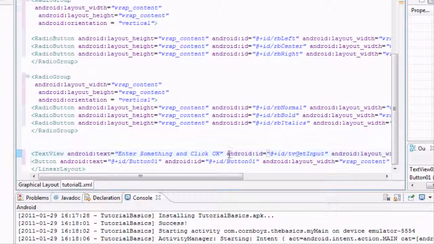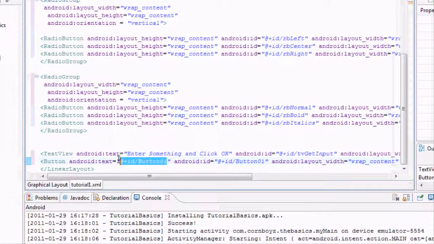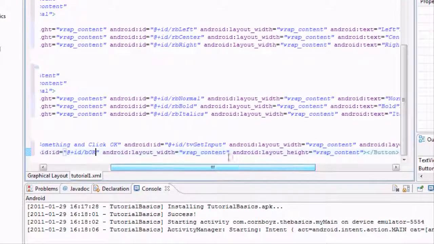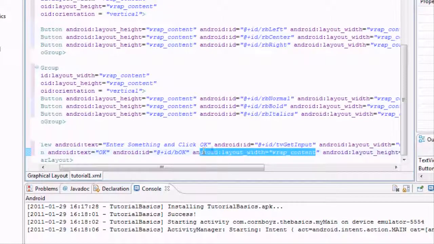And again, you can label these whatever. And for the button, we're going to say OK. And for the ID, we're going to say just button OK. And we might as well just fill the parent on the button as well.